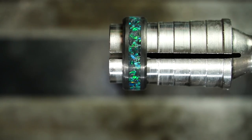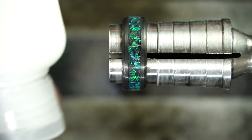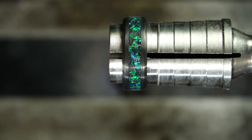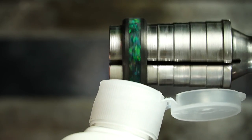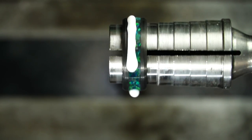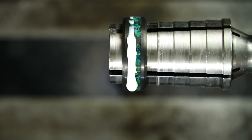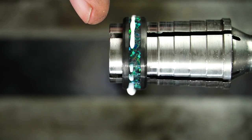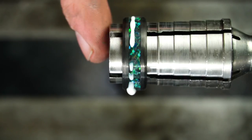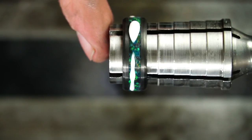All right, the ring looks phenomenal so far, but we're ready to go ahead and give it that final pop with this Petrocadere Supplies polish. I'm just gonna turn the lathe on slowly, squirt out just a bit, not too much. You don't need very much, especially on carbon fiber. A rule of thumb with carbon fiber: this polish really does work very well on carbon fiber as well as plastics.